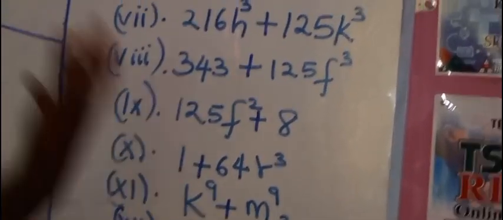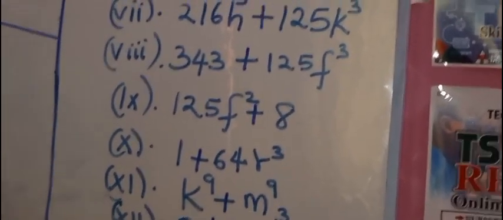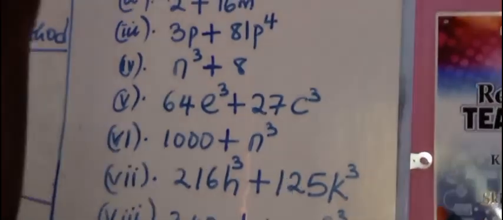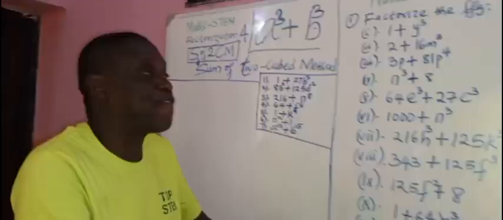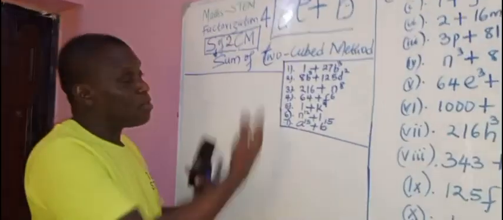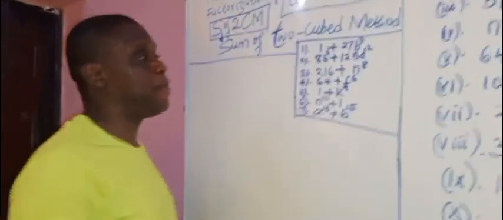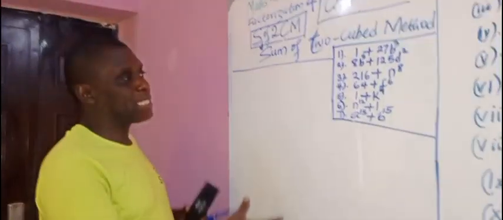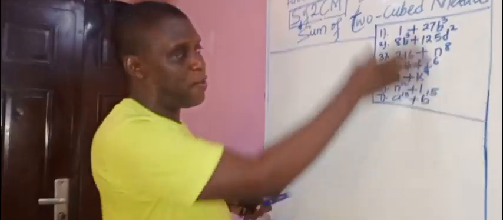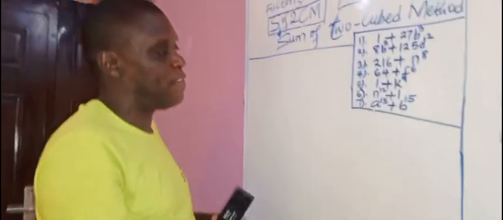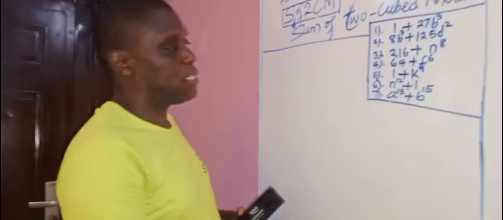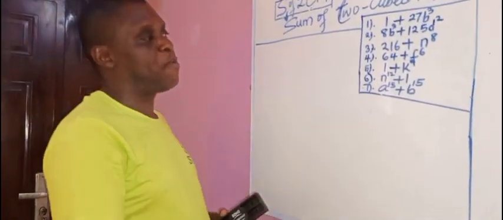So those of you that are fully registered, registry with this platform is very important, anywhere you are in the world, because once we give you a practice exercise like this, you come up with feedback. It is the feedback that will let me know that what I've communicated to you, you have gotten it, you understand it. Okay? So for this, I shall be looking at this problem here. If God helps us, we can look at all of them. If not, I just explain to you what you do with some of them if you couldn't finish.